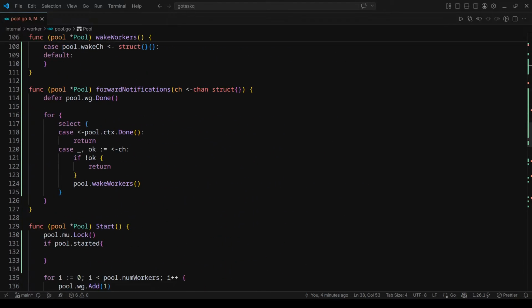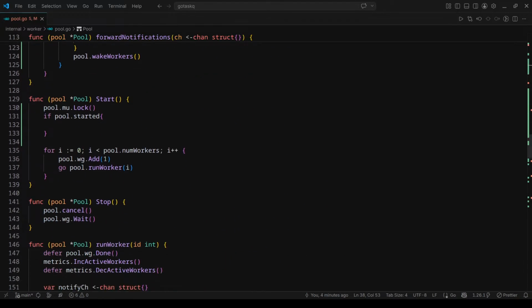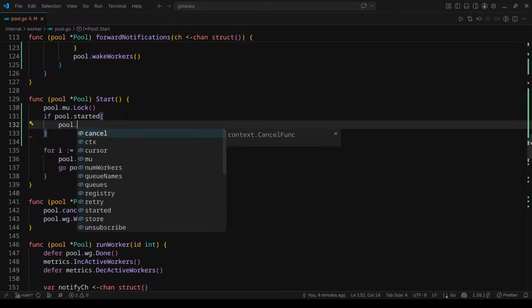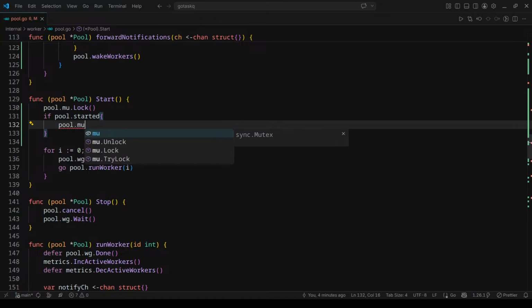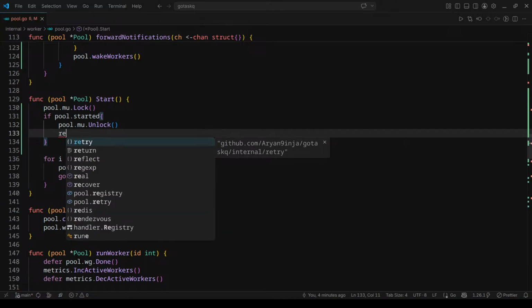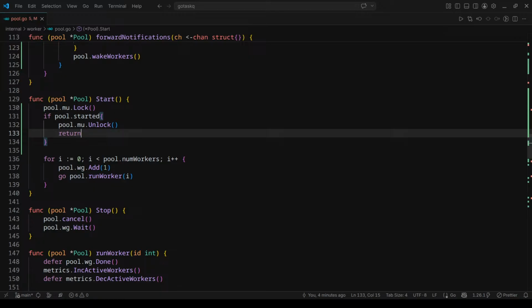So where was I? If the pool has been started, what I'll do is pool.mu.unlock and return, so I'll not go through the start function.